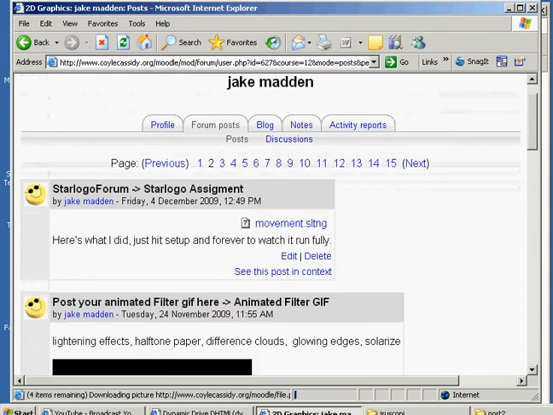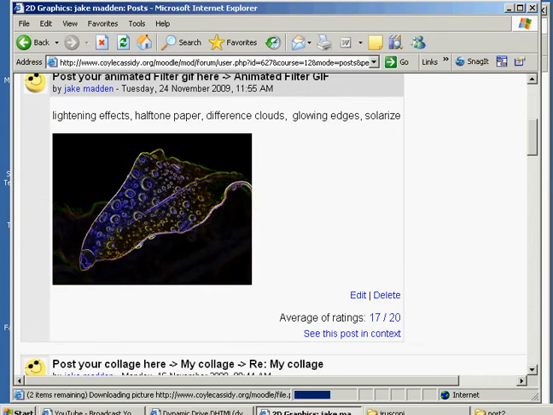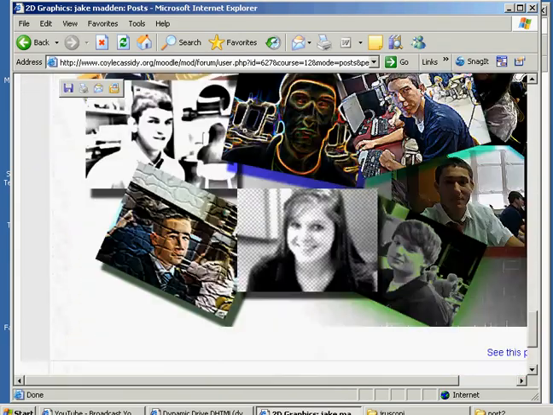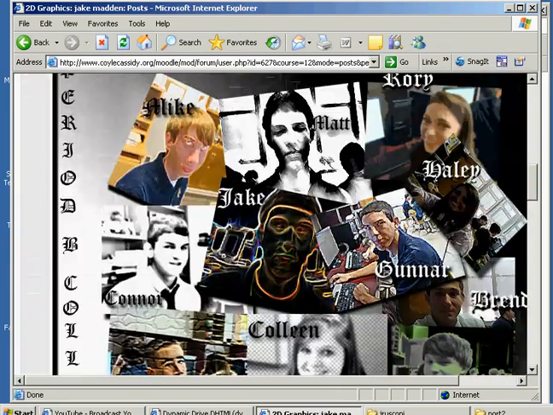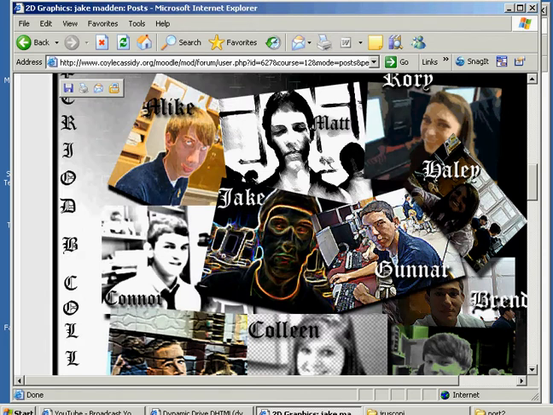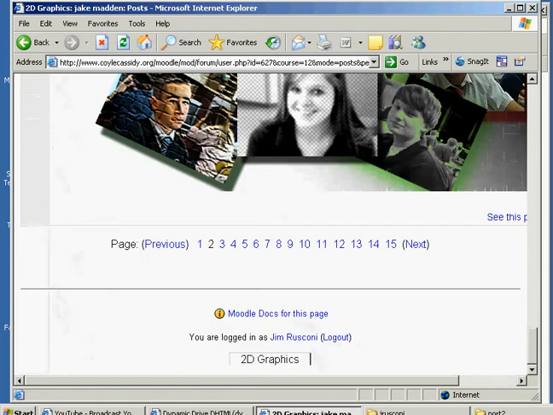You notice I'm looking at all JPEGs and GIFs and stuff like that. Let's see if we can find something. I actually think this collage is kind of cool. I'm going to save that collage. Save Picture As, and this one's now 5. And I'm not going to bore you by doing this a million times, okay? I'm just going to grab a few select images so you can see.